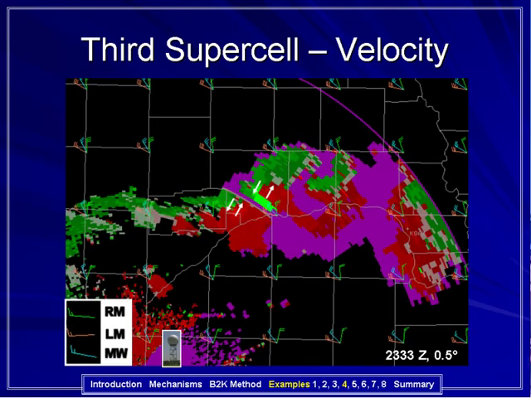Here's the velocity data for the same time as the previous slide. Again, the RM1 circulation is totally gone. The RM2 circulation is showing up right here. And then RM3, again, a small but fairly tight circulation right there. So we are showing the separate circulations. Again, the radar is looking up here from the south-southwest.